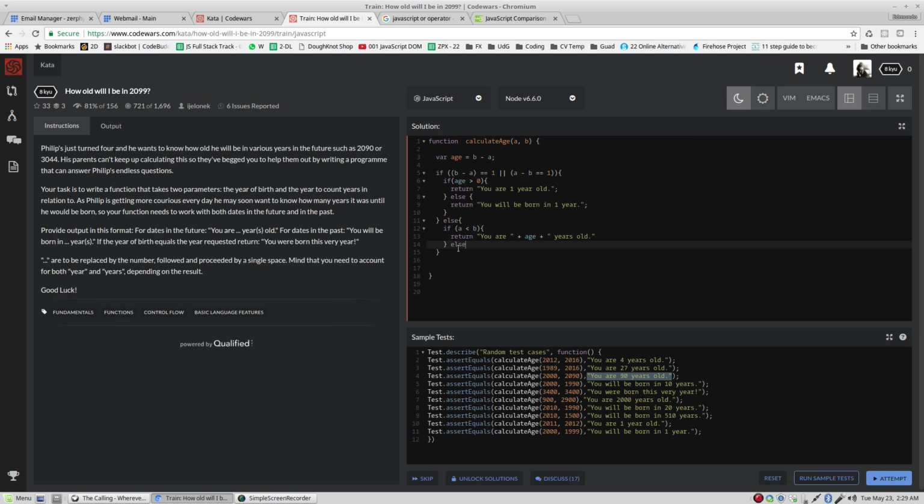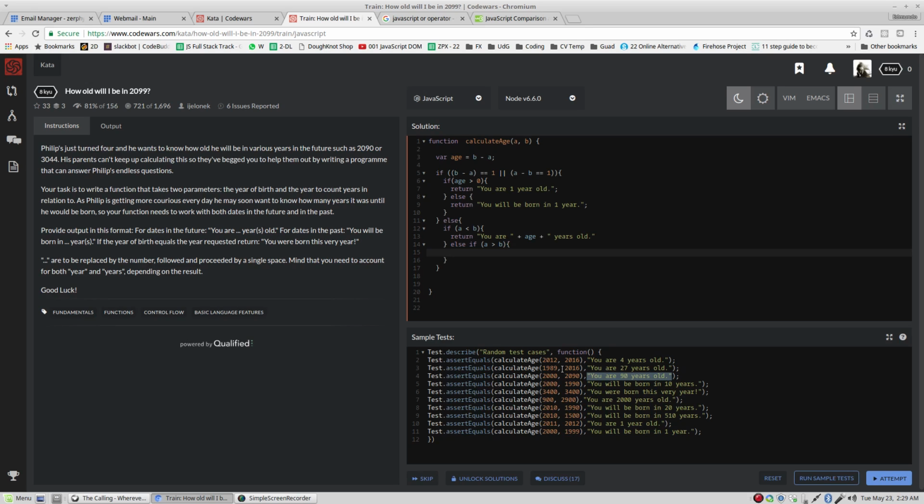Now, I'm going to add an else if statement. Else if, and in this case, it's going to be the opposite of these two. If a is greater than b, if that is the case, that means that you will be born in X number of years into the future.